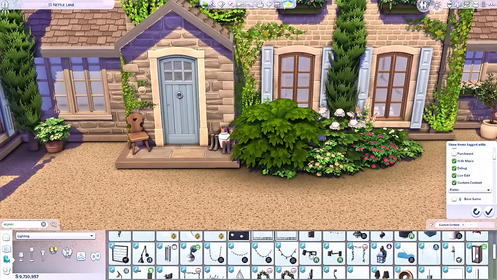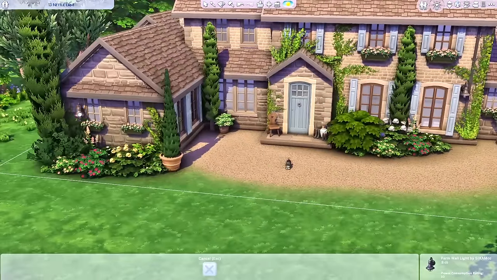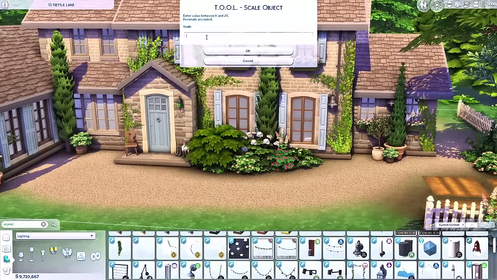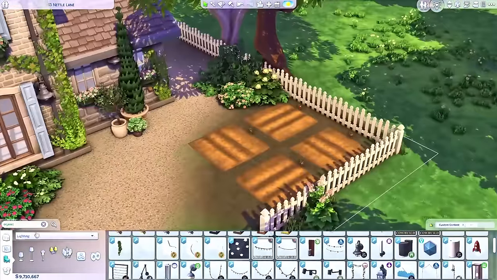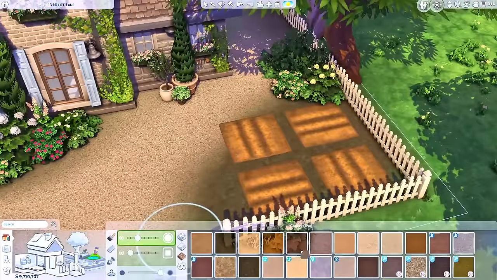Now, this is probably my 112th, I don't know why I said 112, just a random number, but this is one of the many reasons why I love CC so much, because I've used a different front door to shutters. They're from completely different CC packs, but they match. Do you know how much I appreciate that?